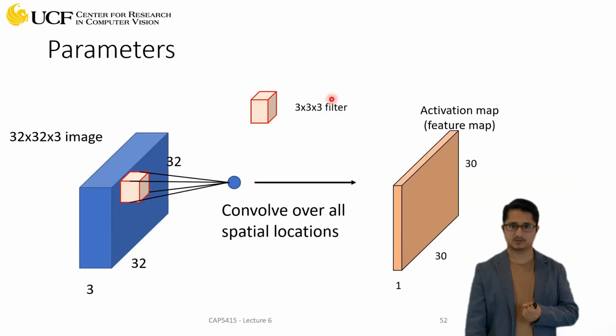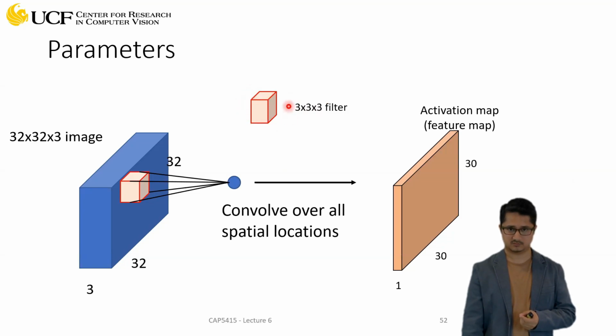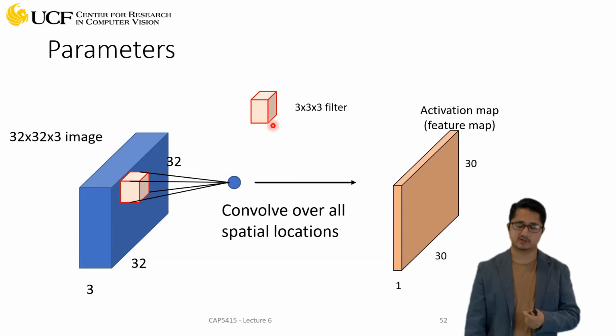So these filters over here. Okay. So let's say if we just consider one filter, which is 3 cross 3 cross 3, which means this filter will have 27 different values. All right. So those 27 different values are actually used when you transform this input volume to the output volume. So those values are actually parameters.